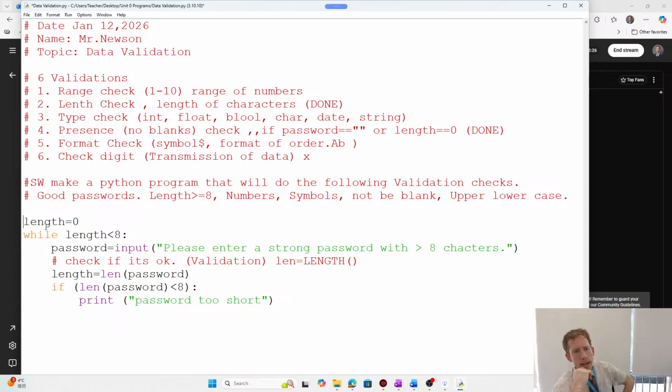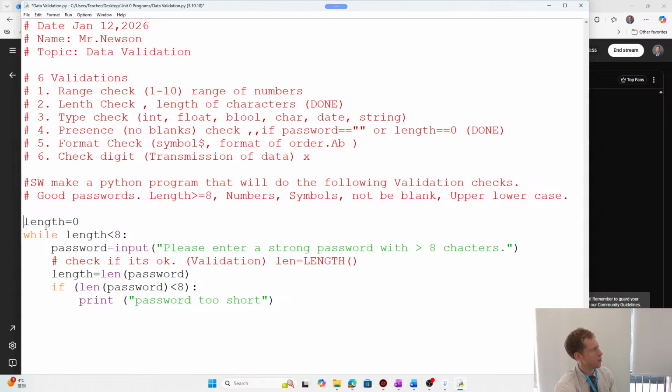Now, a range check. As a number. A range check, we can check, in this case, is it required to use a digit in a strong password? Do you have to use numbers normally in passwords?